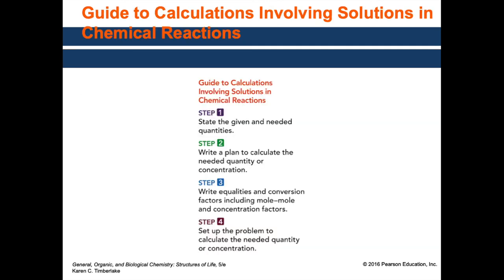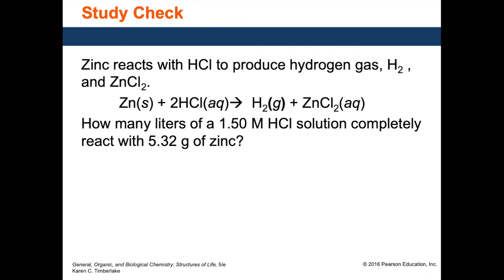Okay, so basically we're still following the same pattern as we did in literally every other stoichiometry problem we've done before. And that is get to moles. Like whatever you're starting with, whatever they want the answer in, that middle step is always going to involve a molar ratio, what this old Timberlake book referred to as a mole-mole factor. But basically, you want to get from moles of something you're given information about, and you're getting to moles of what you're being asked about. So let's see a problem like that. So here we have a reaction between zinc and hydrochloric acid to make hydrogen gas and zinc chloride.